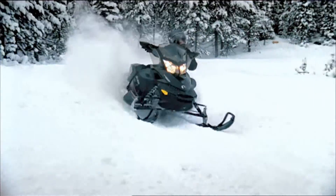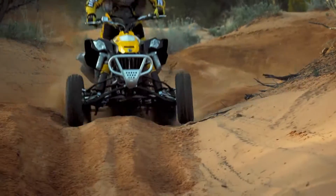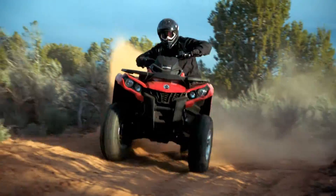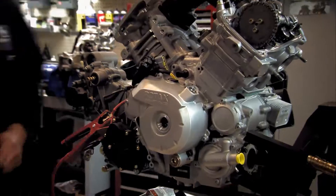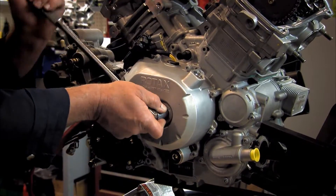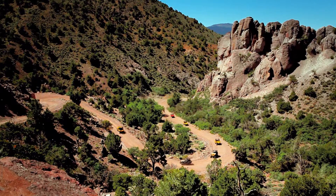Having built more than 7 million Rotax engines over the past 50 years, we've learned some valuable lessons — like how to squeeze an amazing amount of horsepower out of each and every cc of engine displacement, or how to build engines that are not only powerful, but reliable as well. Because out here, you want an engine you can count on.